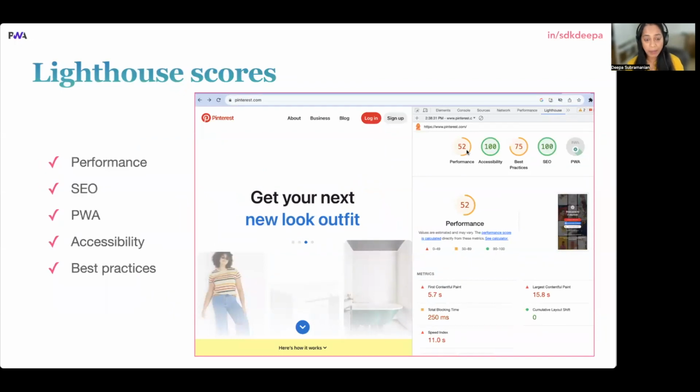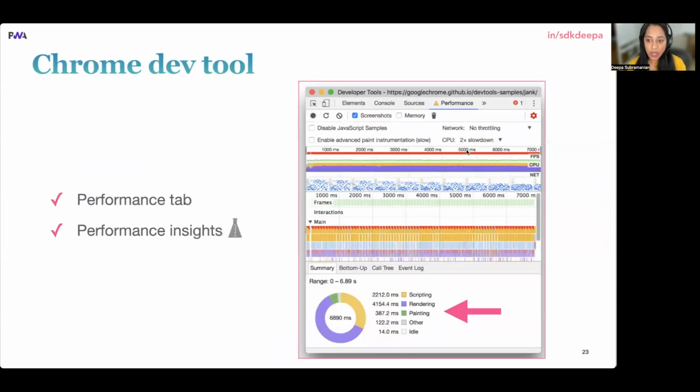And this is the same Pinterest website that I picked up and ran a performance score on. The performance does vary on the time of the day that you analyze these pages, and of course the network bandwidth that you had at that point of time. So it could vary from tool to tool. The next one is Chrome DevTools. If you go to the Chrome DevTools Performance tab, you may see detailed information on the same.